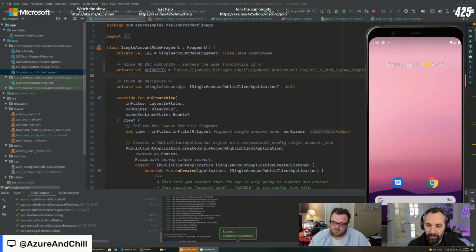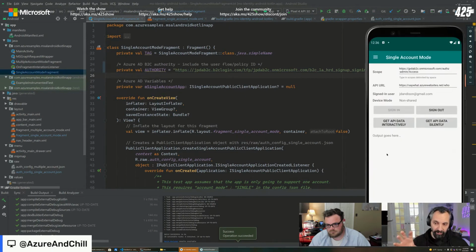So now you have two separate buttons. Would there be a way of doing the standard MSAL thing where you say, get me the token, it will try to do it silently, then if it fails, you will do the interactive one? Because now we have two separate buttons, which doesn't make any sense. If you were to call your API, you would have one button say get data, and you would expect the code to handle whether it's interactive or silent. Can you do that? Yeah, in fact it does it when it starts up.